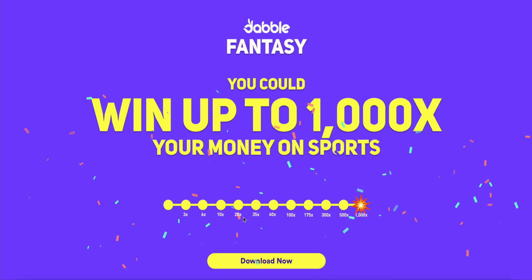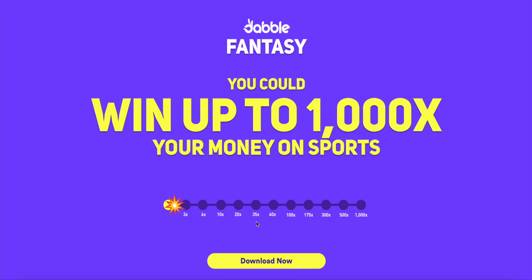Huge kicker here. For the NBA full season pass, we do a lot of these 5 and 6 man plays. On Dabble, we're getting 20 and 35x. On Prizepicks, we're getting 15 and 25x. Big difference. We also do a lot of these 8 man and 12 man plays in the NBA full season pass. We have a lot of fun with those.